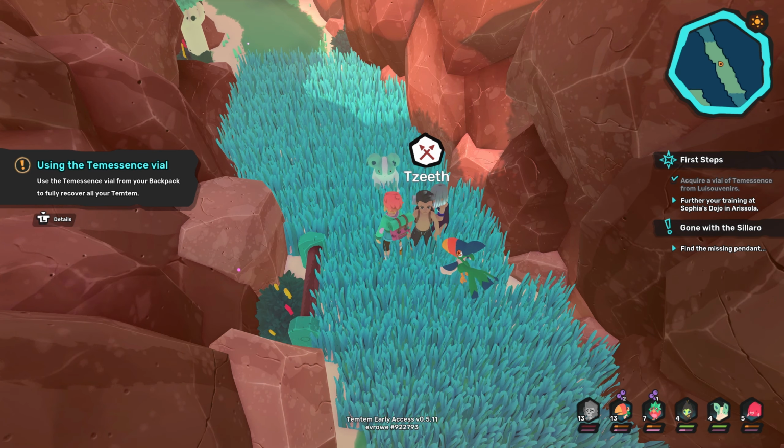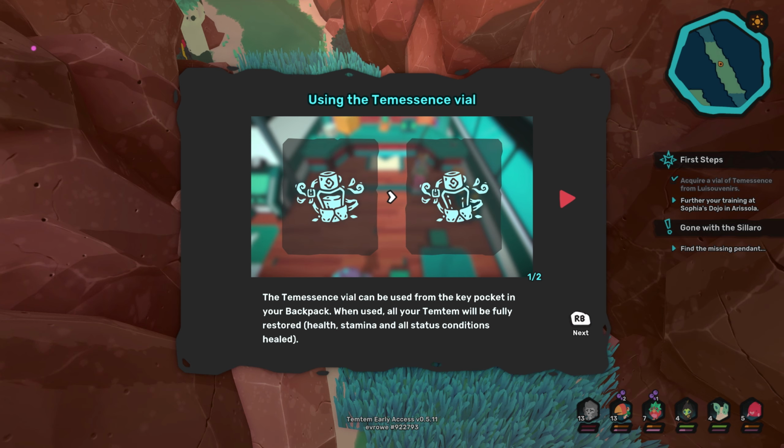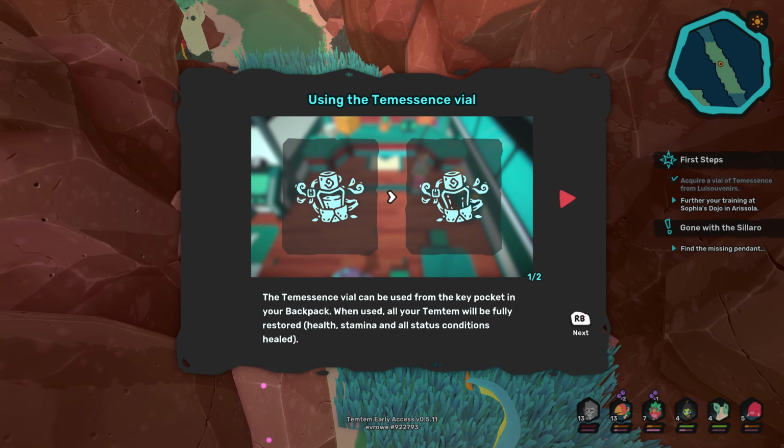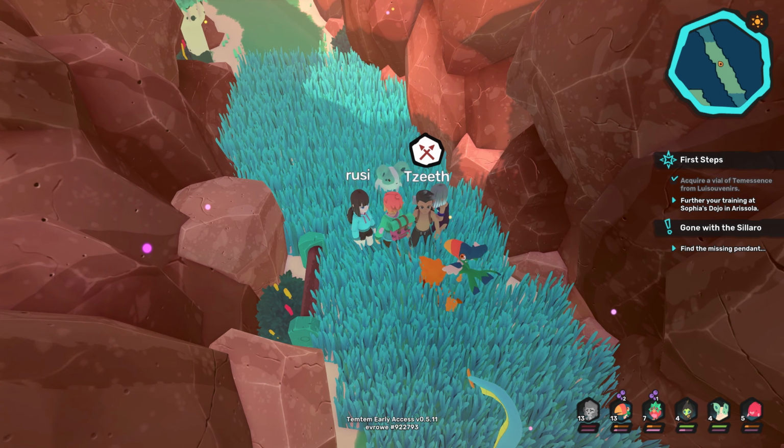So perfect. The game has reminded us of a fairly important item. So Temtem has this concept of a Temessence vial. It's basically an Estus flask from Dark Souls. So it's like a one-shot heal all. Health, stamina, all status conditions healed. What I don't know... Yeah, check that out. You can recharge it by using a healing machine, just like some other games. It's like Pokemon Souls.